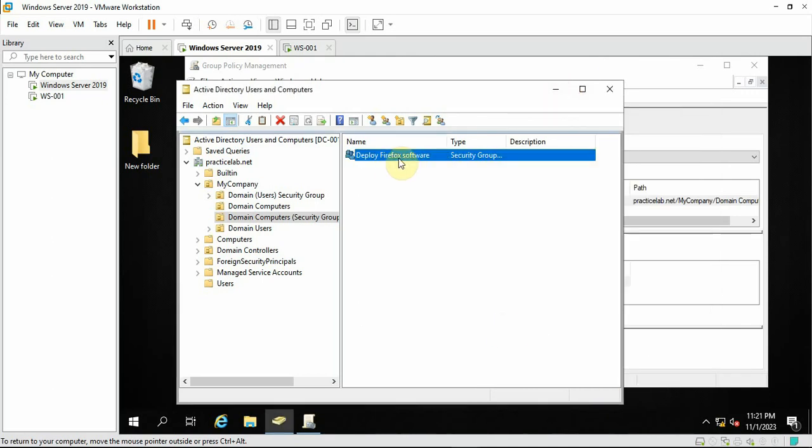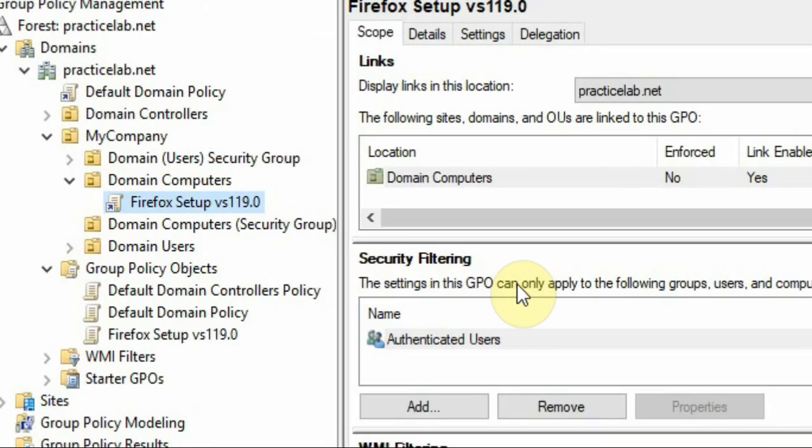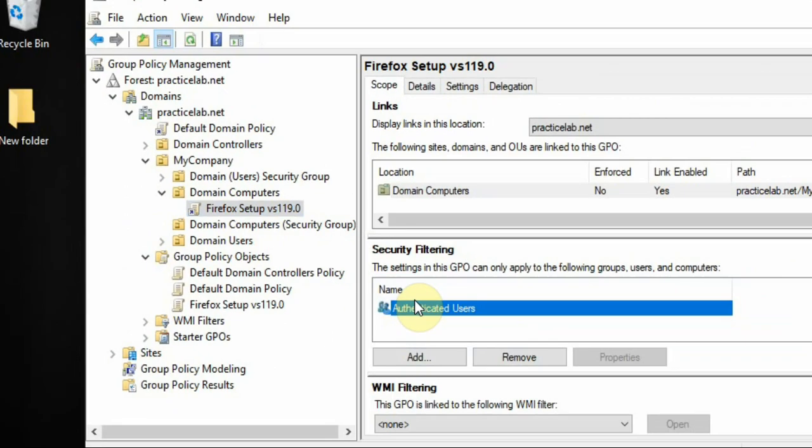I'm going to add this one to the security filtering in the GPO. So when I come to the Firefox setup, and under the security filtering settings, the GPO can only apply to the following: users, groups, and computers. So we are going to add it. I'm going to take this authenticated users.